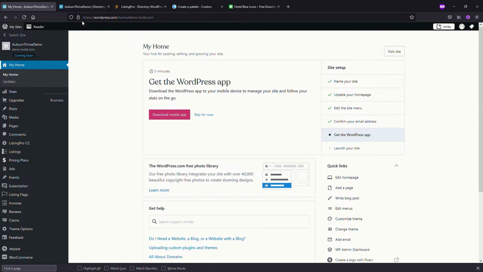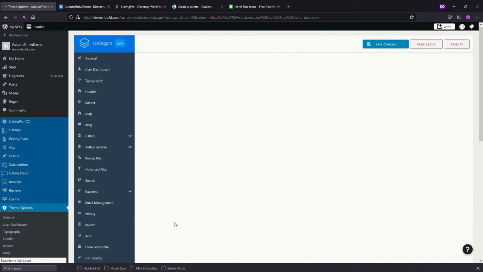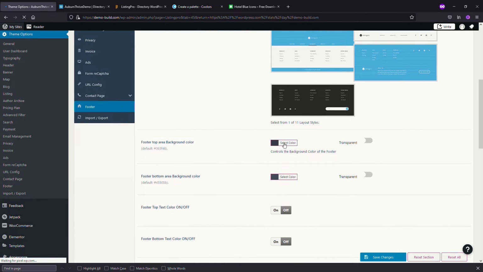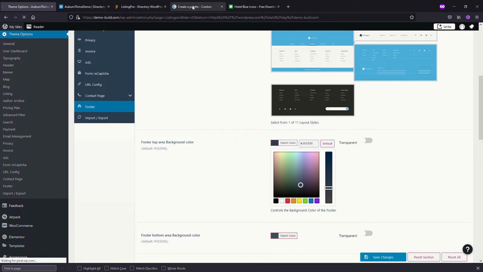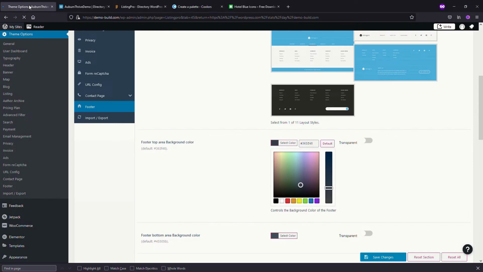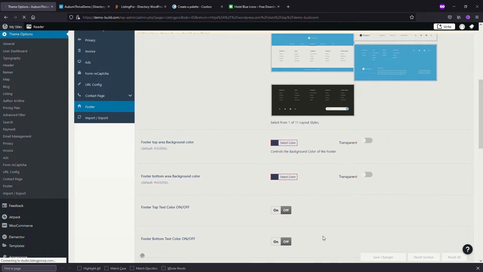Okay, so to finish off our homepage, we want to adjust the footer, and it will impact every page. But to do that, we just go down to theme options and select footer. And you can see there's a number of templates to choose from. We're just going to stay with the default for now, and we will change the color. So if we go back over to our color palette, we'll go with this color here so that it doesn't clash with the text. Go that one, and we'll update this one, and we'll press save.